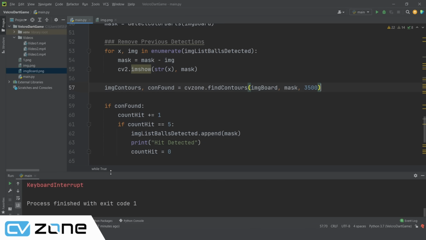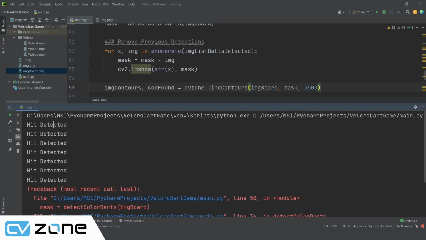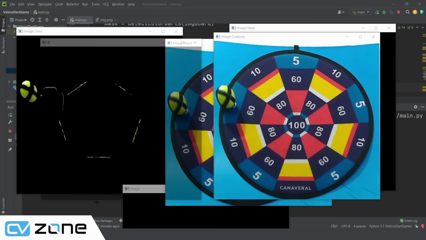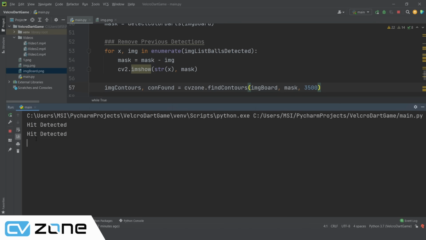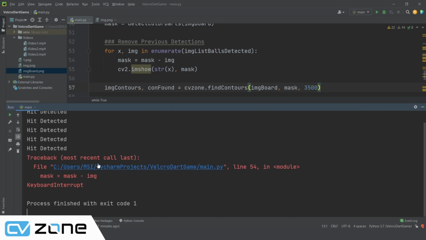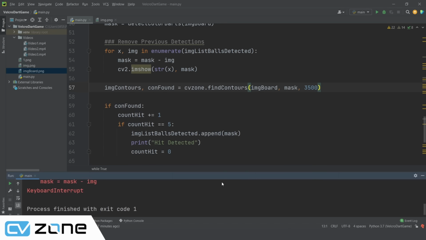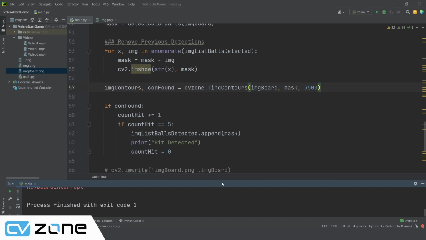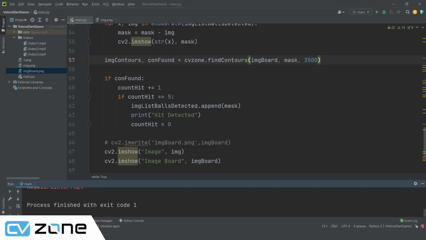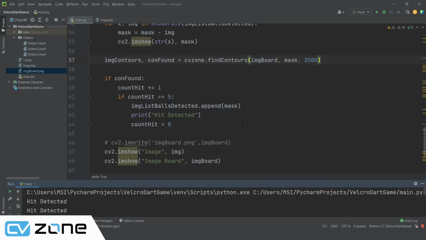Right now we need to check how many hits we detected. The number of hits is lower than before. So let's see the first hit, the second hit, the third hit. Perfect. Now our hits are proper. It's repeating the video again and again, that's why the hits are repeating. But now we are able to detect each hit individually because we are removing the previous hit and only looking at the new hit. So now we can perfectly tell how many hits we detected.